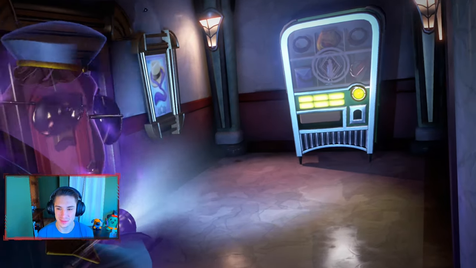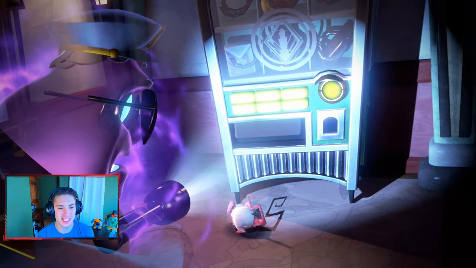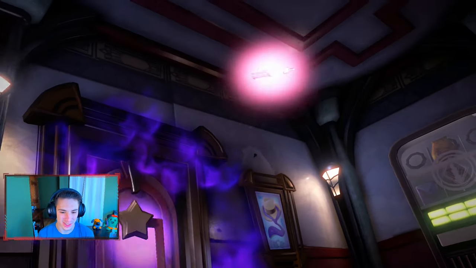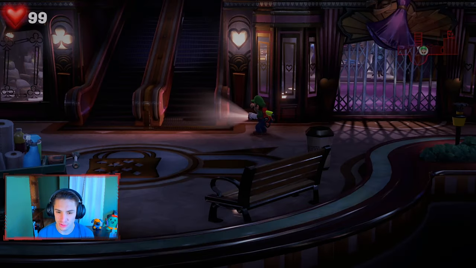Oh, what's in the vending machine? What we got? What we got? It's a mouse. He's like, son of a gun. I thought I had to do my job today. He goes inside there. Oh, he pops out a little key. Yeah, I'm guessing we're gonna have to go use that key.